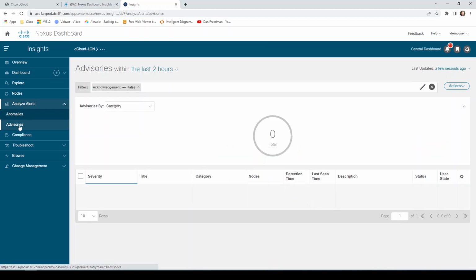Now, under advisories, advisories basically are relevant impact due to things like field notices, end of life, end of sale for hardware and software, p-cert notices, which are security notices at a node level, and compliance, and so on and so forth. So this is another area where you're probably going to spend a lot of time inside the UI managing your existing network. If you can keep the number of anomalies and advisories at a minimum, then you're doing proactive work to ensure the health of the network that you're managing.